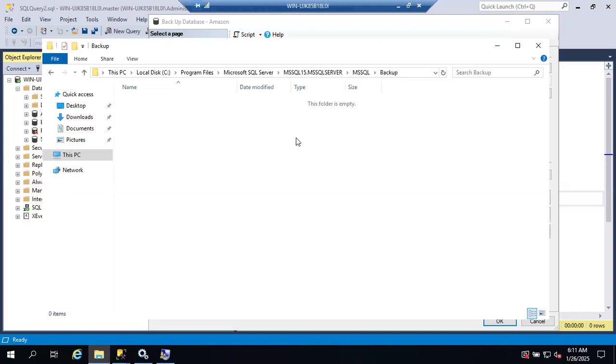So what is a media set? I'll tell you. The file that you can see physically with your naked eyes once you generate a backup file is called a backup set. What is a media set? The simple definition is: a collection of backup sets is called a media set, guys. I'll tell you when we will get to the media set and all.